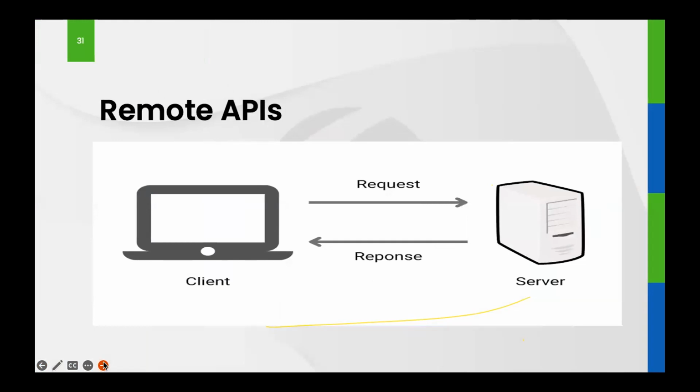Basic examples of APIs: on your phone, you use Google Translate, text to speech, all those things. The processing cannot be done on your phone. The processing is usually on the server. That's the client-server architecture. This is how most systems are built. You send your request from your client, which can be your phone or your laptop, to the server, which does some processing and sends back a response. This is how remote APIs work.